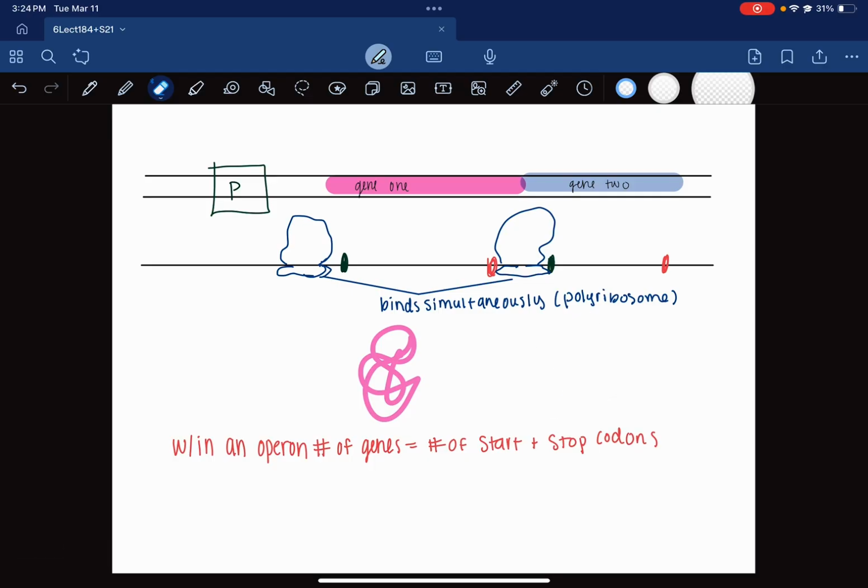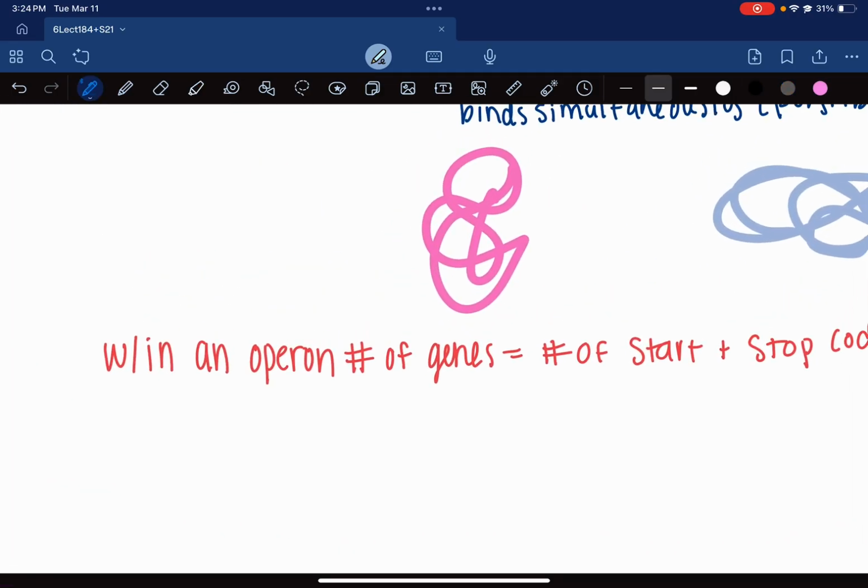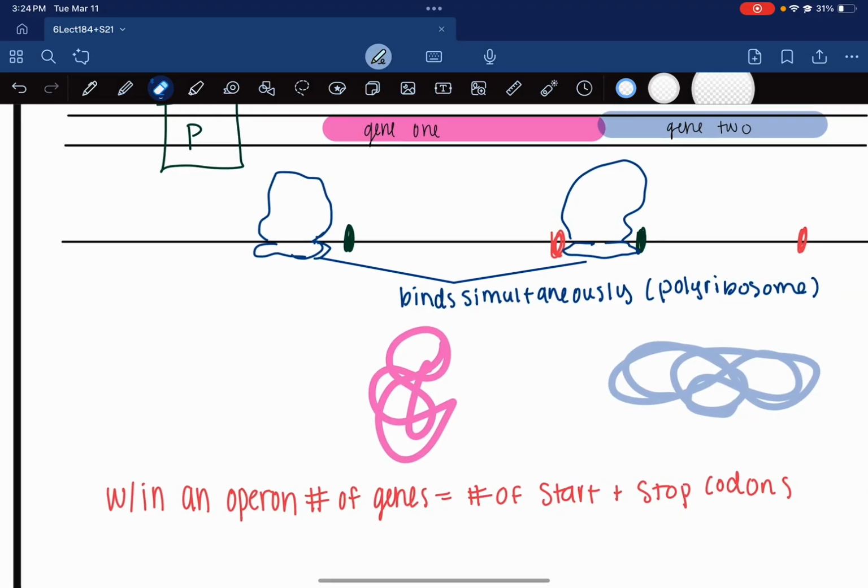Now, here's the kicker though. This is the most important detail for understanding how to bring it together. They do this so they coordinately regulate it. They don't have to regulate two different genes separately on the genome. They can say, I'm going to tie these two genes together so they're turned on simultaneously for a common function.